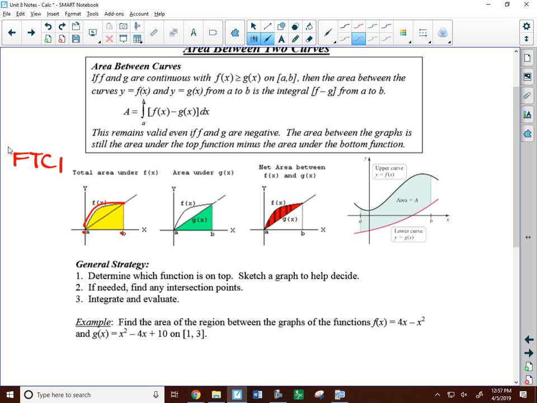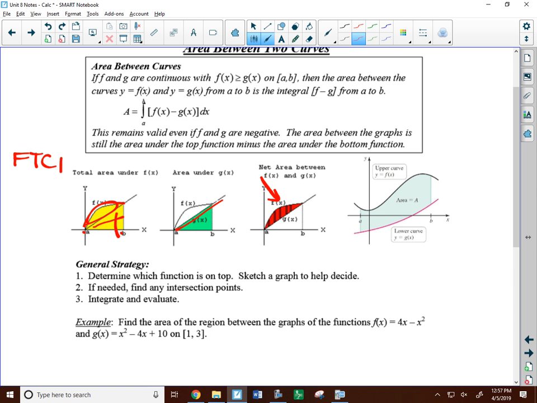If there's another function, though, you see the line in there, g, we can get the area below the curve there. That'll be the green. So if I have this one and I subtract off this part that I don't want, it'll give me this leftover piece right here, which is the area between those two curves. And so that's what it's going to be.